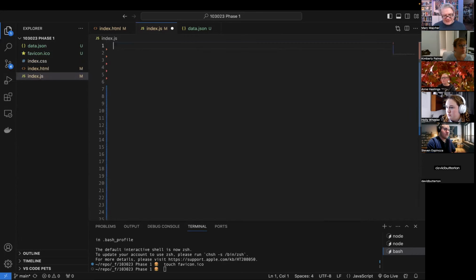So let's talk about what it's going to take to get that information. JavaScript uses fetch, which is a built-in command. There are other ways to do it in JavaScript. Fetch is the easiest and newest. In the bad old days, we had to do all sorts of bad stuff, but now it's pretty easy. To make a fetch request to a URL, we say fetch, and then the URL. And that URL needs to be in quotes.